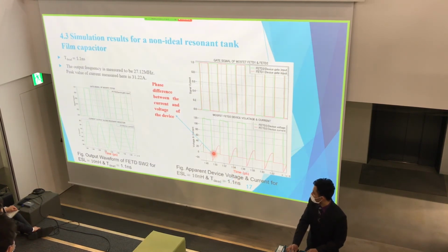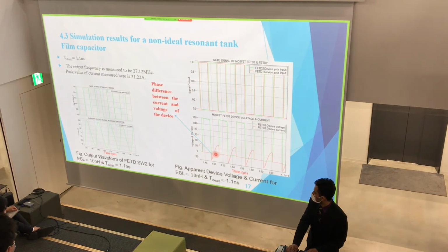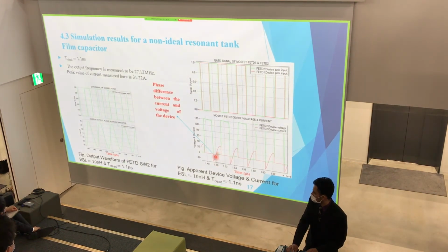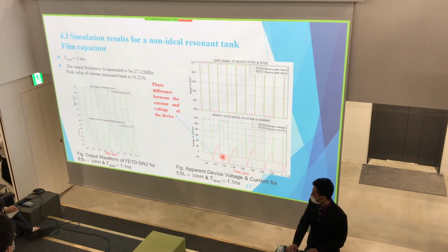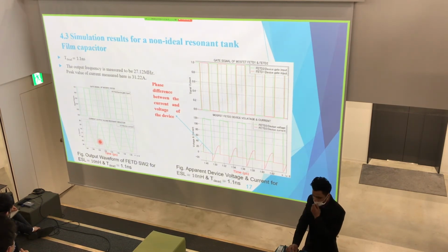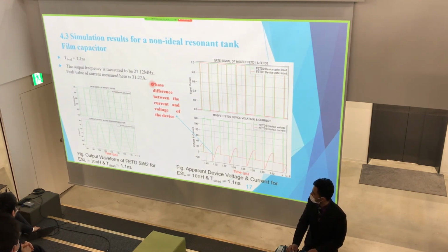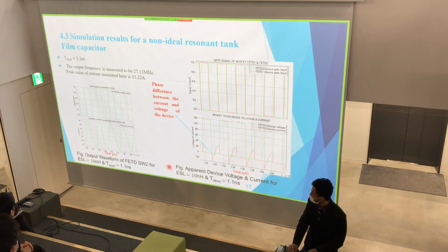Although it brings a huge phase difference, and the current rises after a long time because of the phase difference in the circuit. And also the impedance increases significantly, and the peak value is almost half here. And from the inductive current graph, we can calculate the frequency still equals 27.12 megahertz.